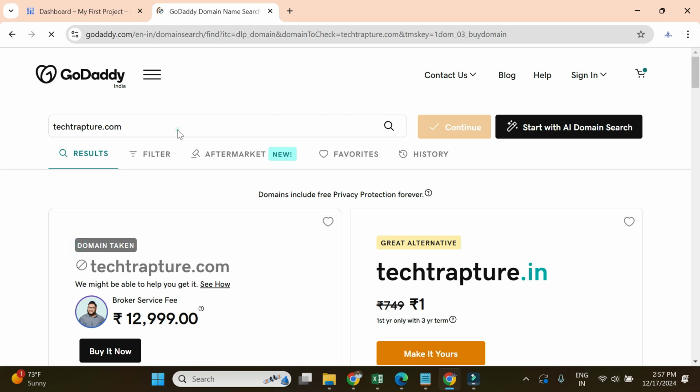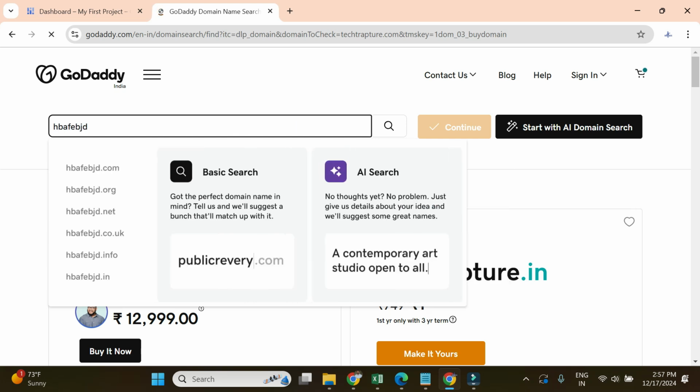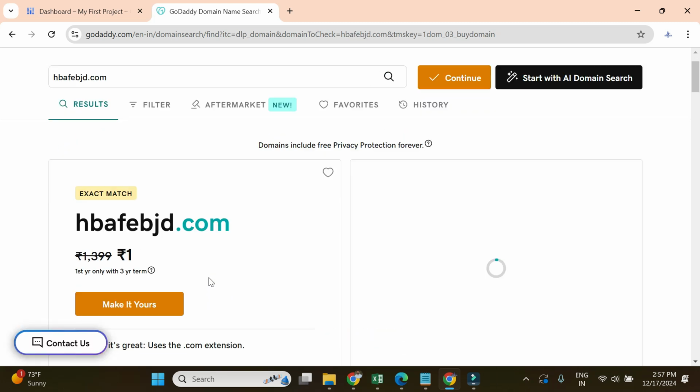So you have to check for an available domain name only and you can purchase it. You can check any other domain name, and the price varies from vendor to vendor, so you can get your domain for around 400 to 900. So suppose I just type something .com to check availability, and if you search now, let's say it's available.